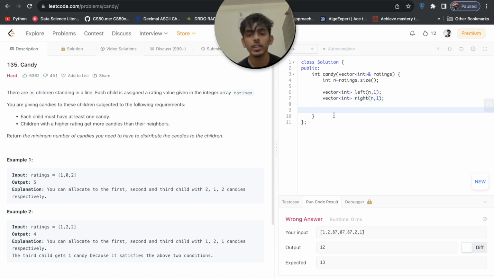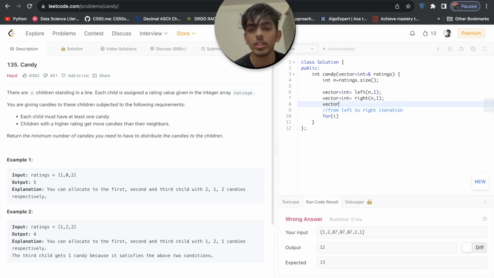After that, what we need to do is we will first do the left to right iteration, and we will also make an answer vector which is of size n.